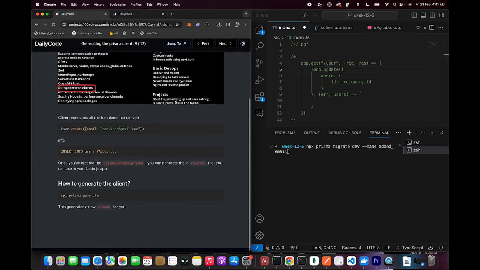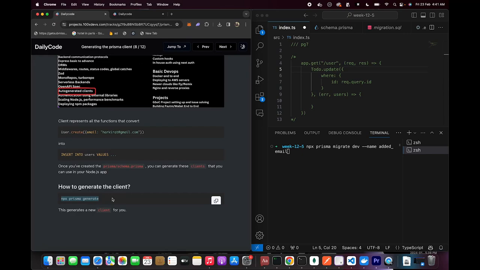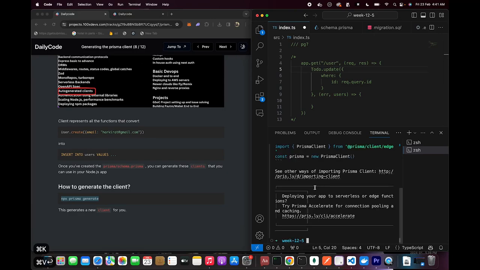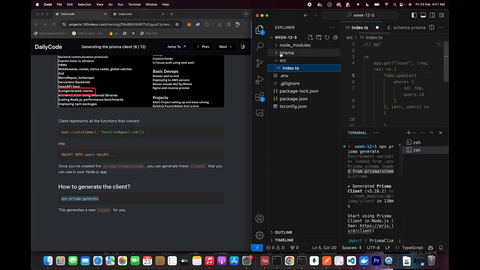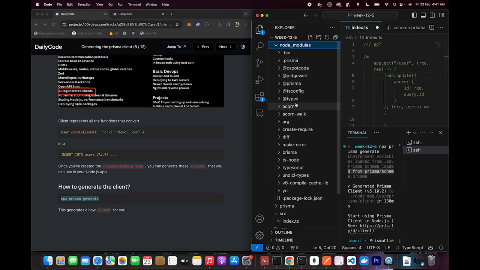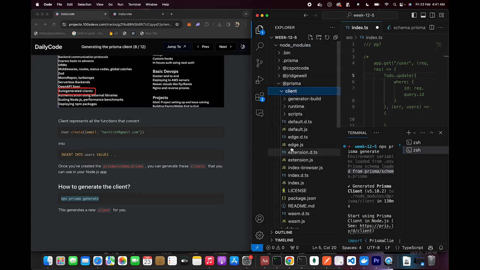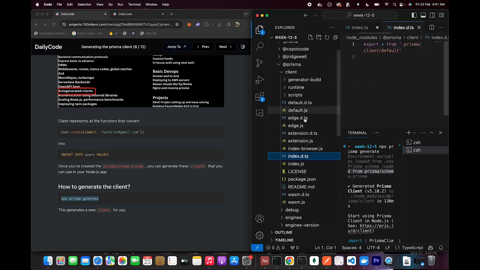And the answer is again one command that you have to run, which is npx prisma generate. If I copy this command and run it here, you will see it says generated Prisma client to /node_modules/@prisma/client. It generated some files for me here. If I go to node_modules/@prisma/client, this was just generated for me. If I start to explore the code over here, I will find a user that is exported, a to-do that is exported. And now I can start to use it in my application.